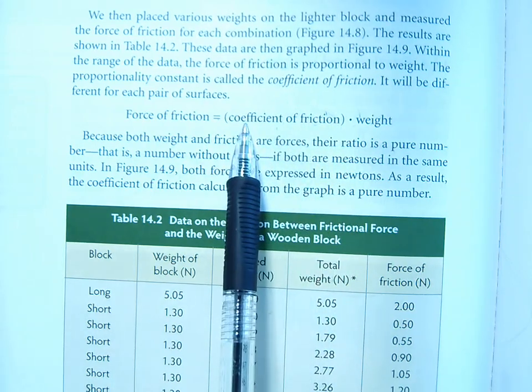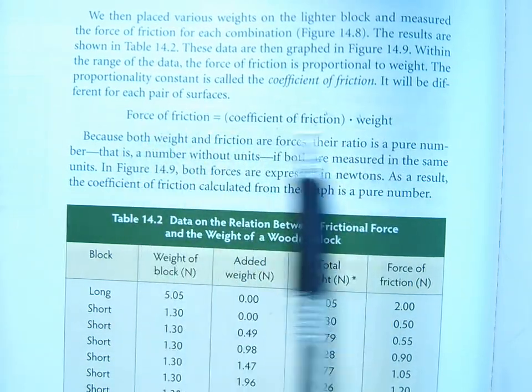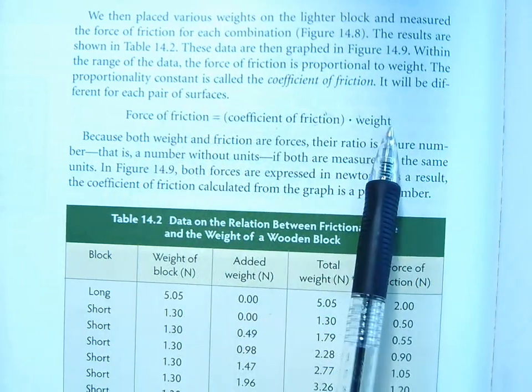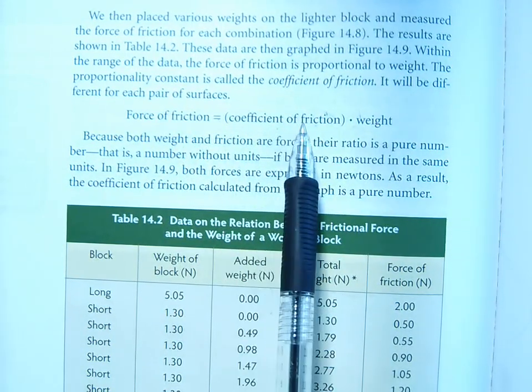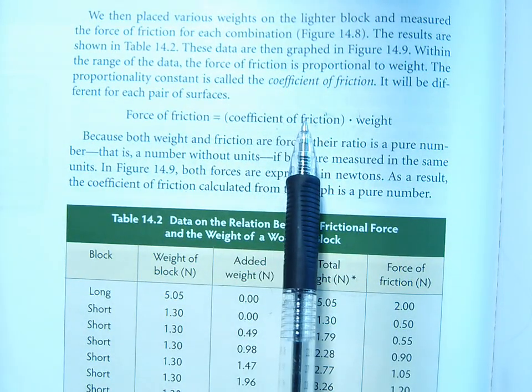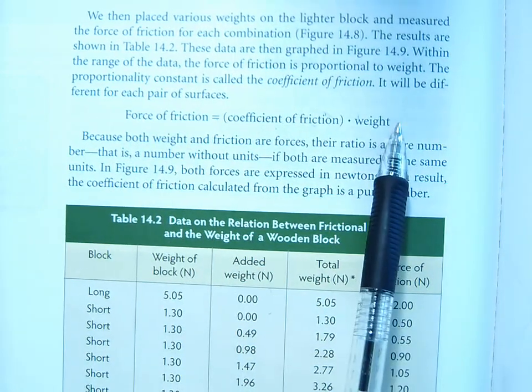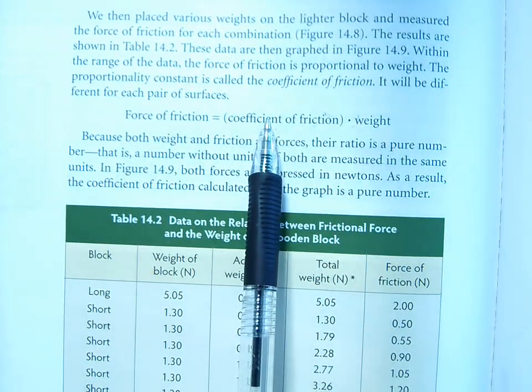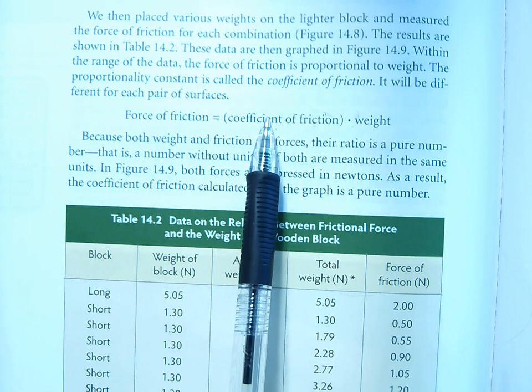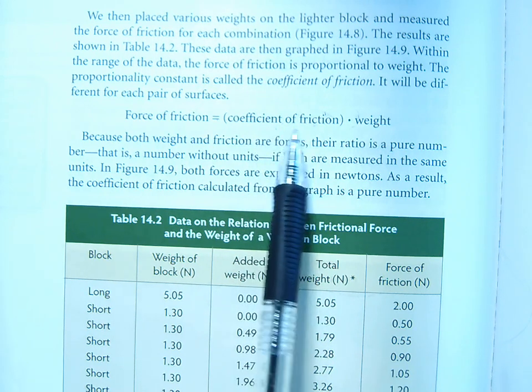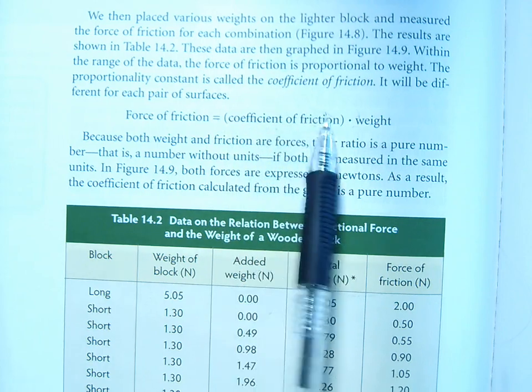It's also important to keep in mind, because my students often ask me, well, how do you know this? One of two ways. If you're given a test question about this particular formula and this particular relationship, you will either be given the coefficient of friction, or you will be given the force of friction and weight, and then you can calculate the coefficient of friction.